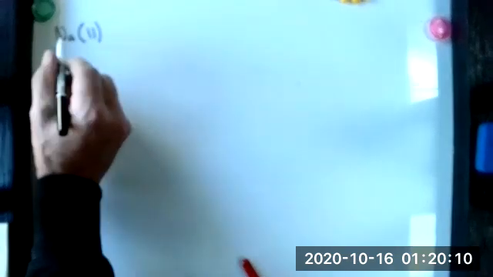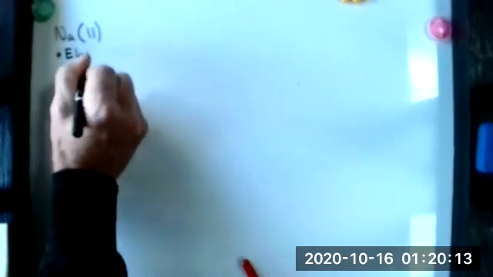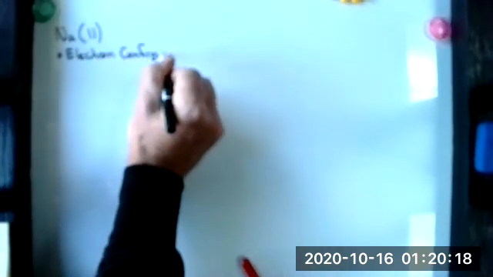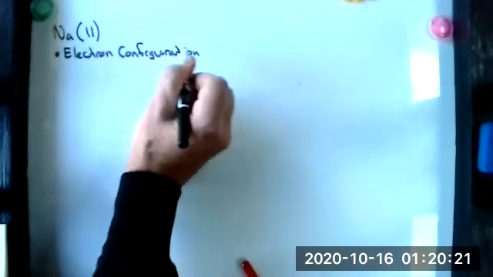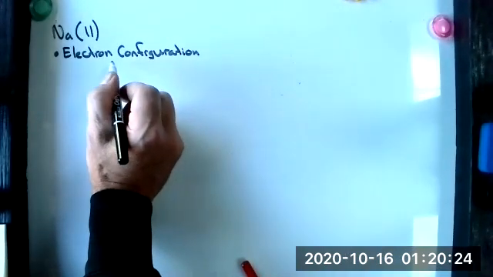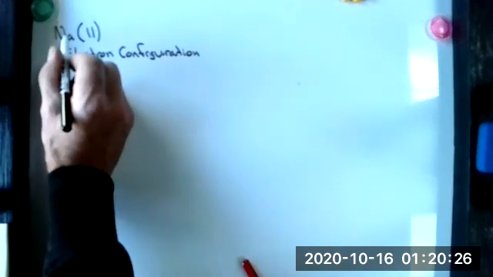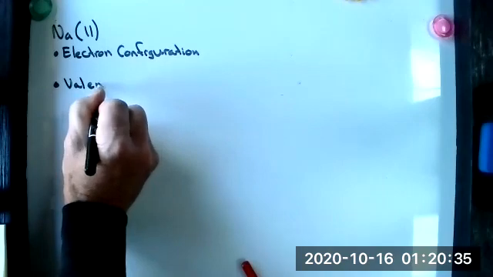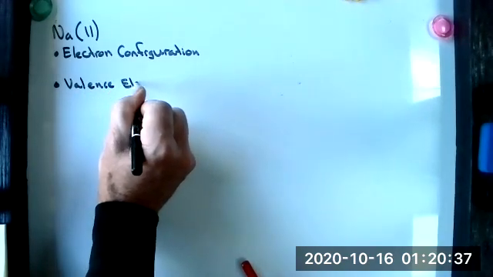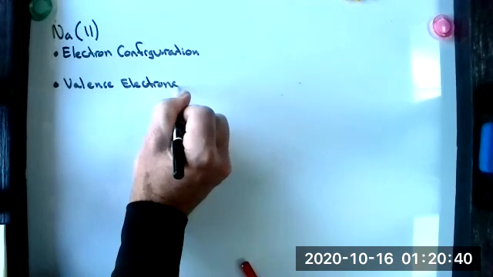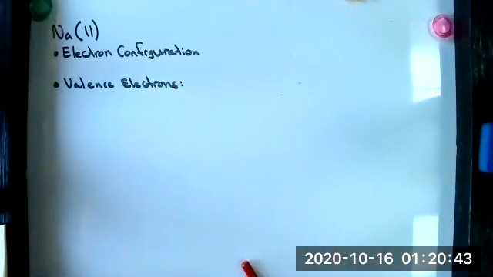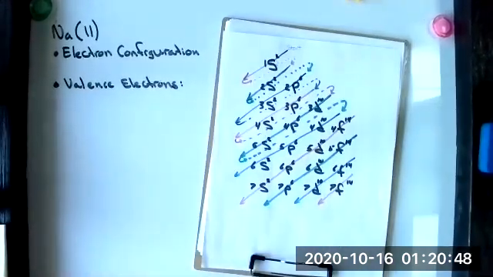Okay, here's what I need from you. All of you should try this. I need his electron configuration. Please use your flowchart. Get the proper electron configuration for an atom of sodium with 11 electrons, and then please calculate his number of valence electrons. Okay, go. I hope you're trying this. All right, go.